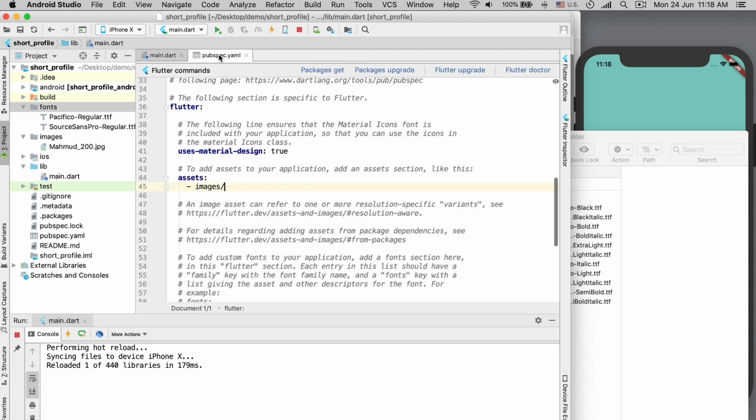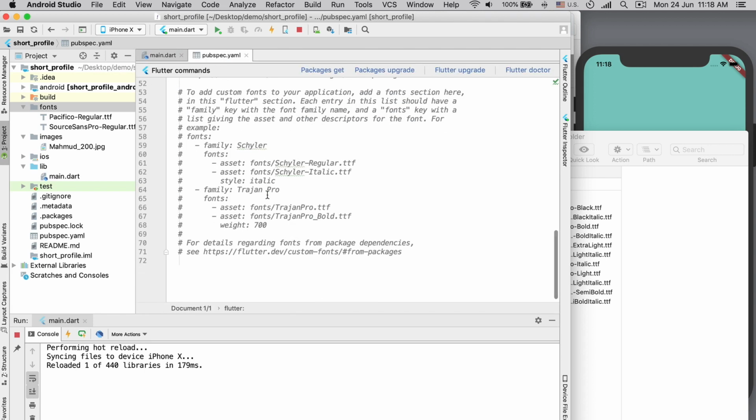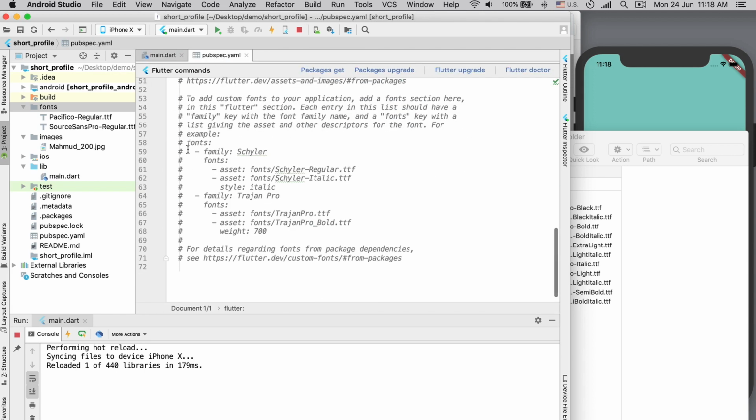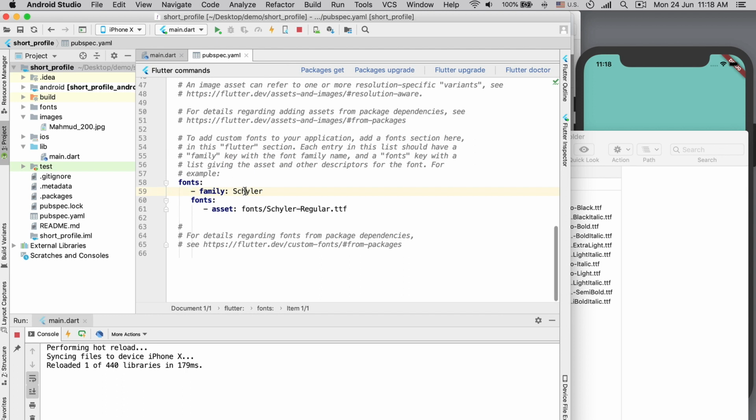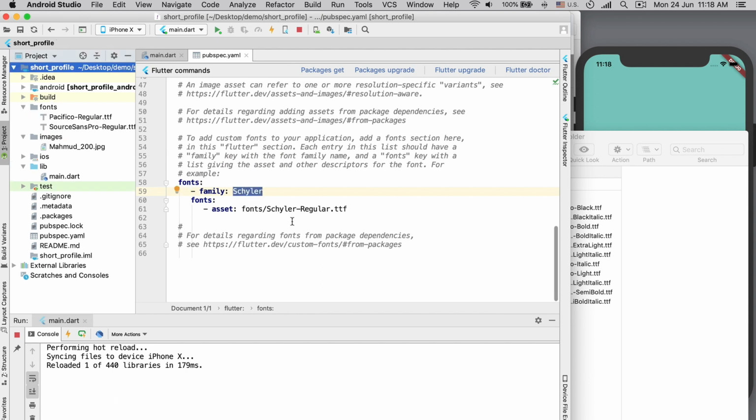Now we have to update our pubspec.yml. Here you will see a font section that shows how to include fonts. Just uncomment those things, and then you will be able to use the font. I give the family name for this first font, Pacifico, so that I can use it in the app just by mentioning Pacifico. After the family you have to give the font's name.